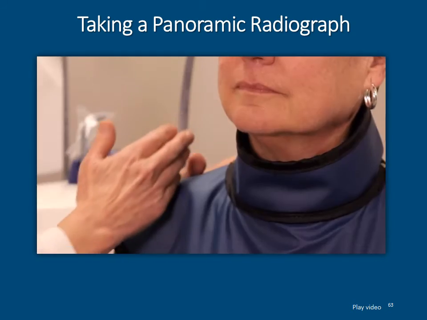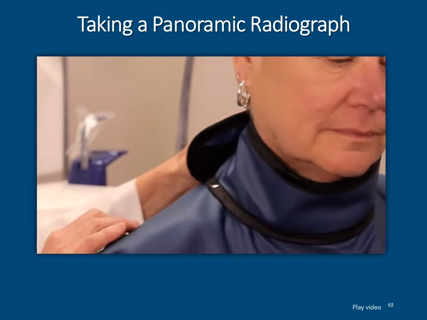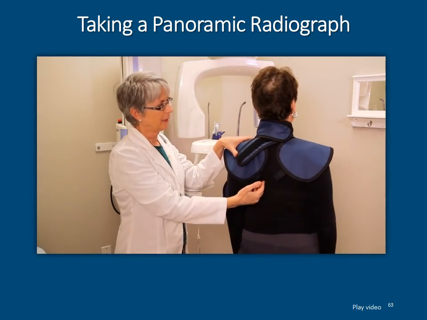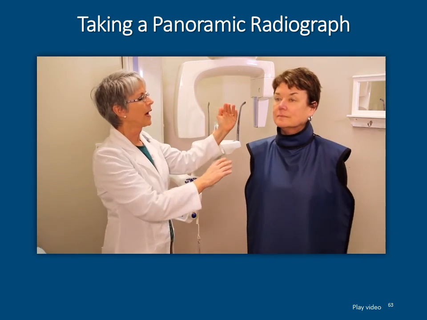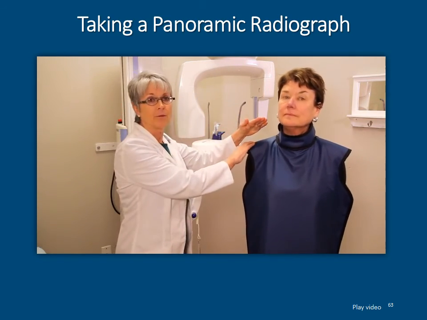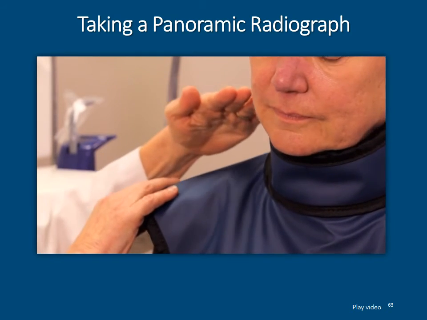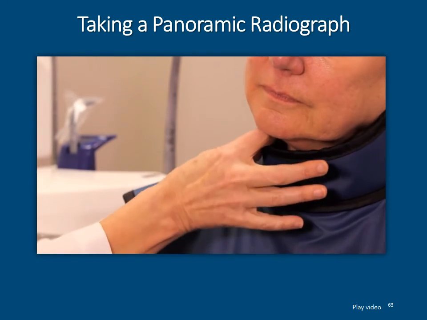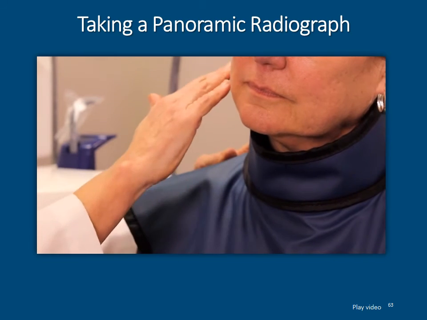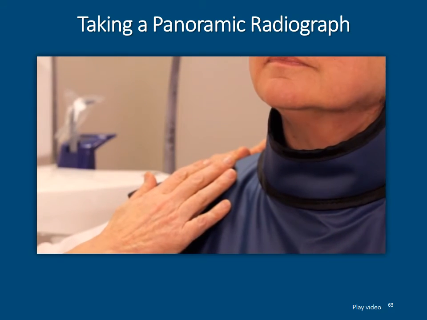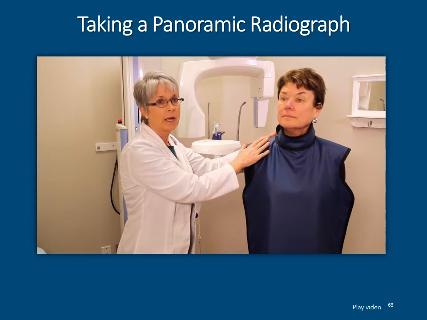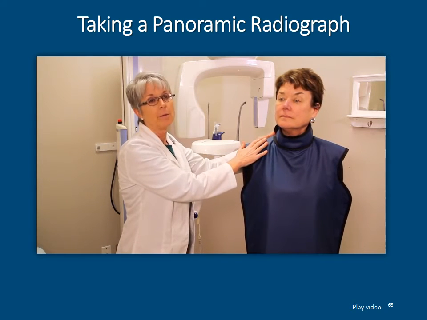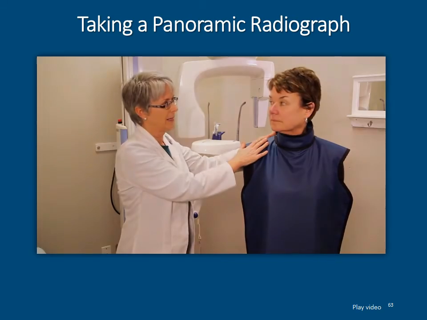The intraoral apron has a thyroid collar and an open back. When the panoramic machine goes around the patient, it comes at a 15 degrees upward angle and would catch the thyroid collar, and it would cover up some of the information that we need, especially on the apices of the teeth. That's why we have a specially made apron for the pan.